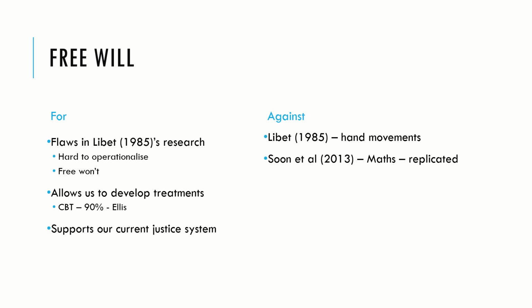The acknowledgement of free will has also allowed us to develop some very effective treatments, so CBT and challenging irrational thought processes and turning them into rational ones was 90% effective. So that does support the idea of free will because we're choosing to make those decisions, or at least soft determinism. And also the concept of free will supports our current justice system as it is. So the idea that we all make conscious decisions to take part in certain behaviours. Okay. So hopefully you've breathed a slight sigh of relief.